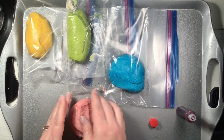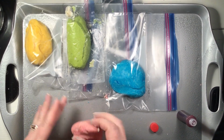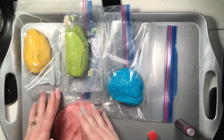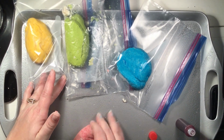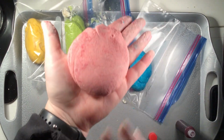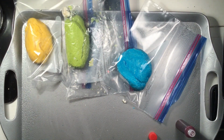Okay, you can knead it. Spread it out to see if you got it mixed good. It's a pretty good mix. Okay. When you're done, spread it out. Make sure that you got a good mix. When you're done, it can go in a sack. The best thing to do is put it in your fridge for a little bit before you start sculpting, so that way it will set.